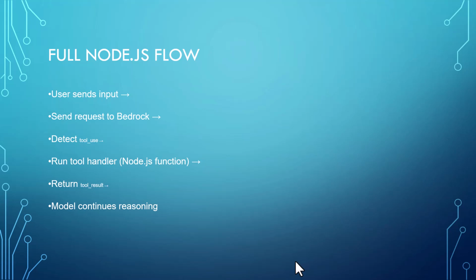Claude Sonnet detects the context, understands what tools need to be used, and comes back saying, hey, this is a tool I need to use to create a table. The Node.js function handles the tool handler part, which will go and execute that particular operation. The query result and the tool result are returned again to Amazon Bedrock. For example, if the table already exists, then the tool will error out, right? The tool will say that the table already exists.